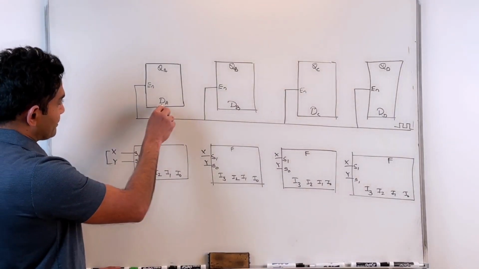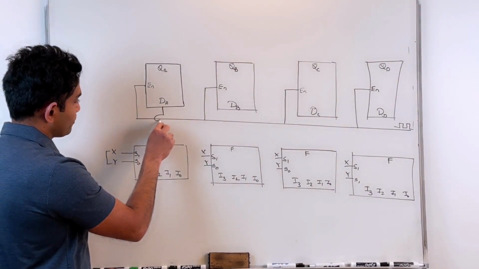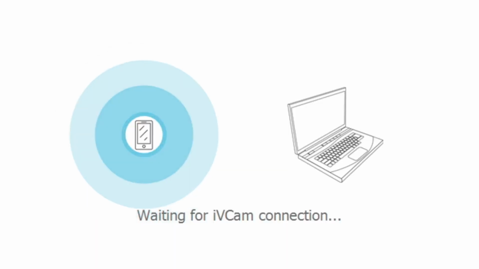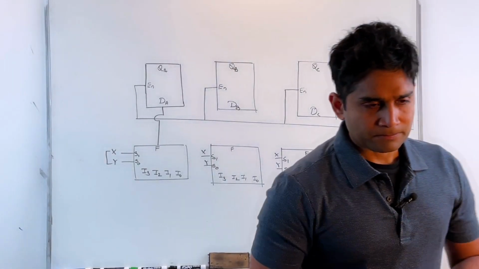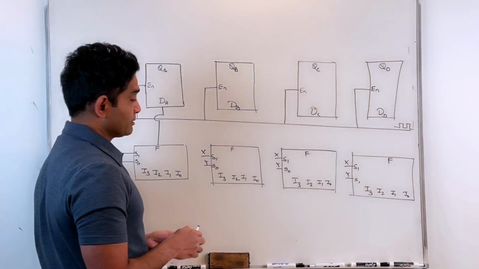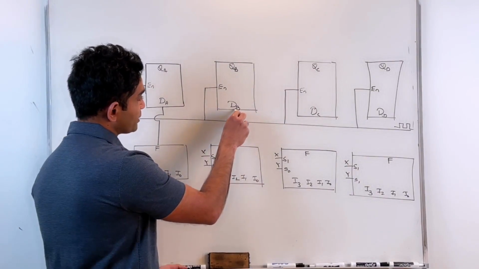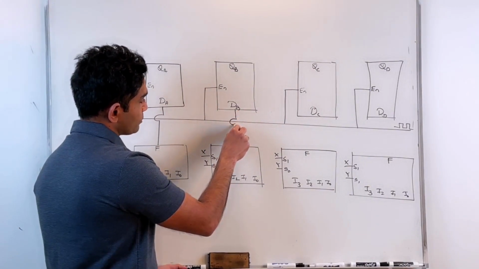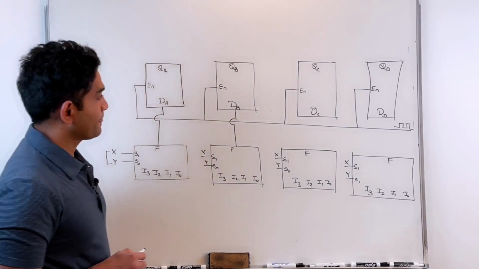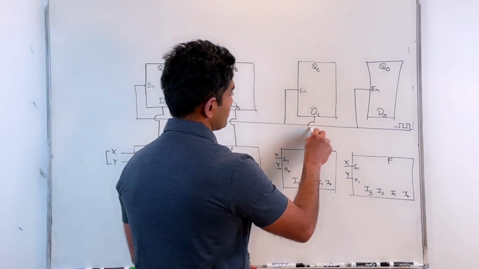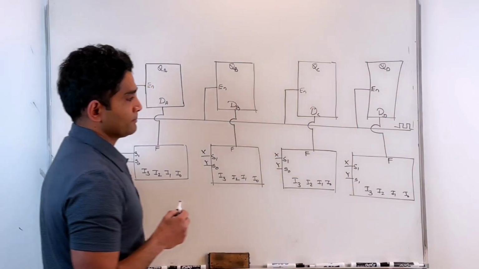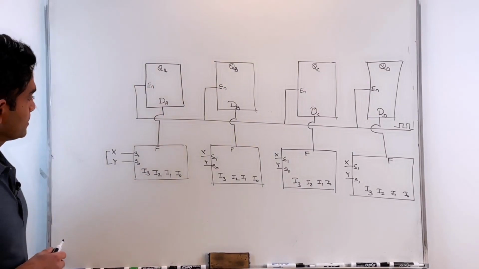First, let me apply the output of the multiplexer, just like what we have done in the design of the parallel adder. I'm applying each of the outputs of the multiplexer to the input of the corresponding D flip-flop. Something like that.